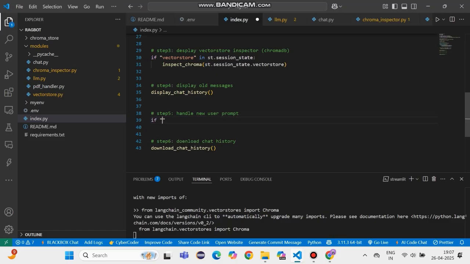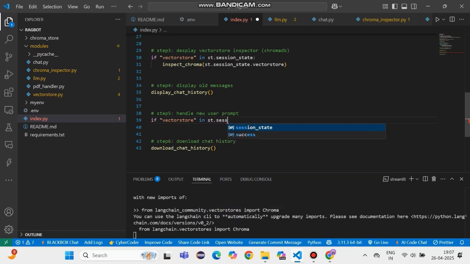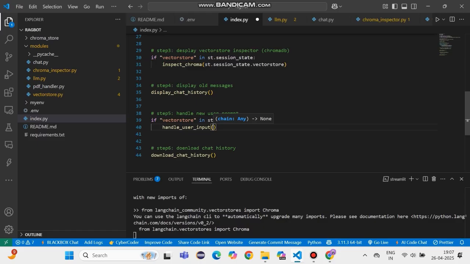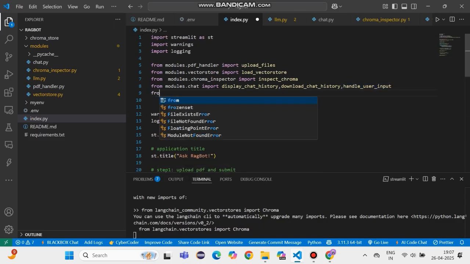we'll check if we have our vector store like this. So if we have a vector store in our session state, then let's call this handle user input. In this function, let me first import that.